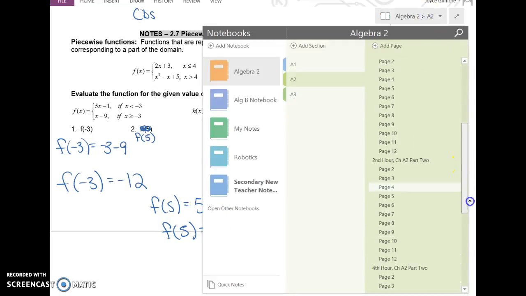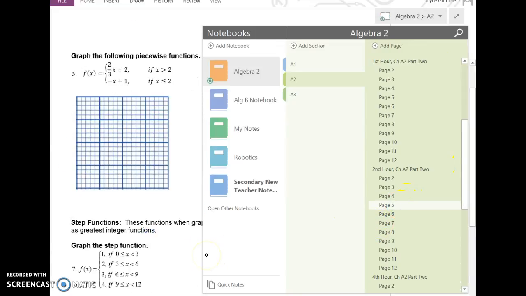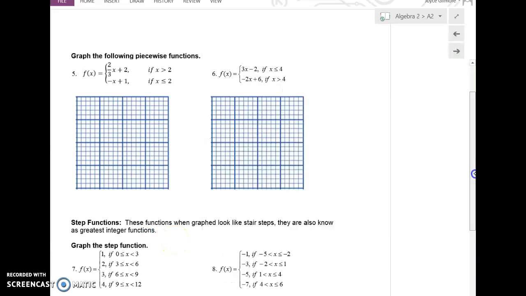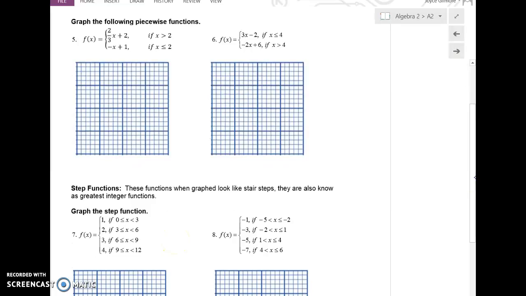Moving on. Turn the page and let's look at some graphs. We're actually going to start with graph 6. There are 2 ways to graph piecewise functions. I prefer graphing the first function in pencil and then looking at what the x values need to be and filling that in with a colored pen and then erasing the chunk of the line that you don't need. But I'm finding that some students prefer using a table of values instead, that seems to make more sense. So we're going to do number 6 using a table of values.